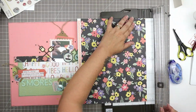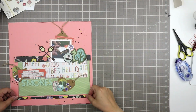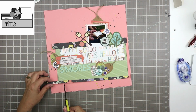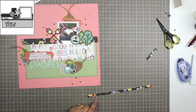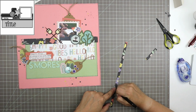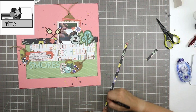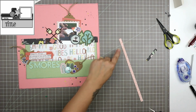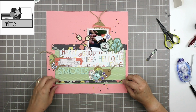So the one thing that it feels like it's missing, and you might have noticed this already, but it does, that dark strip across the center does feel just a little bit off balancing. So I'm going to add a strip right here at the bottom of that green chunk of paper. I'm going to outline it because the other one is outlined. You don't really see the outlining on this dark paper quite as much, but it is there. You can see it wherever the colors are, and I think it's worthwhile to make sure that they match. And then I'm just going to glue that right along the bottom.